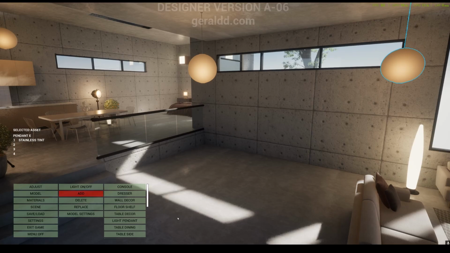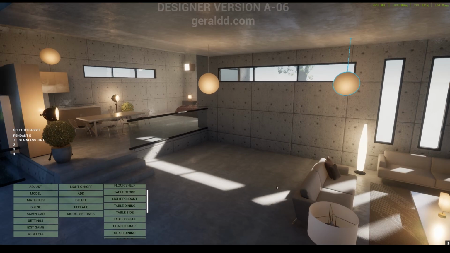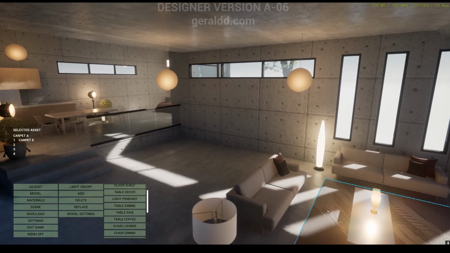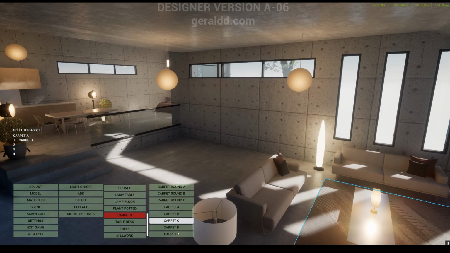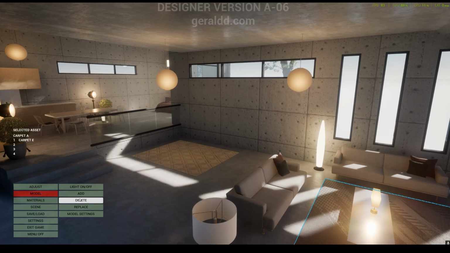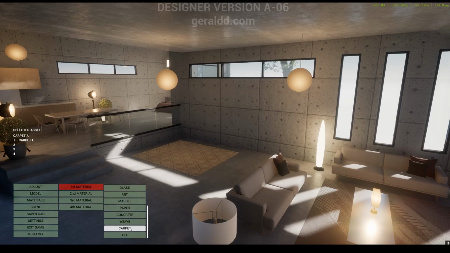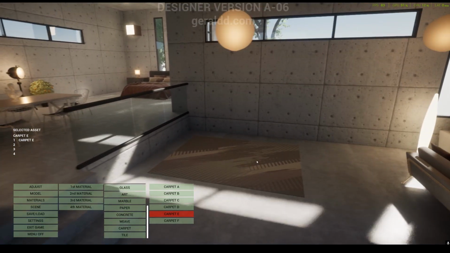And then we're going to start adding, maybe, it's good to start with some sort of floor covering, right? So let's put a carpet E. We want that one. Soon we're going to have a search function, right? And this one is using carpet E, but carpet E, the material, oh well. Let's go to materials, first material, and then down here we have some carpet materials, and we'll just change that to E. And select it, and there you go.